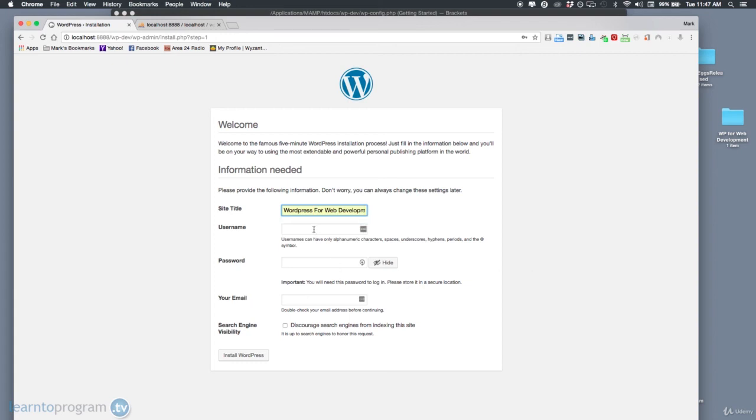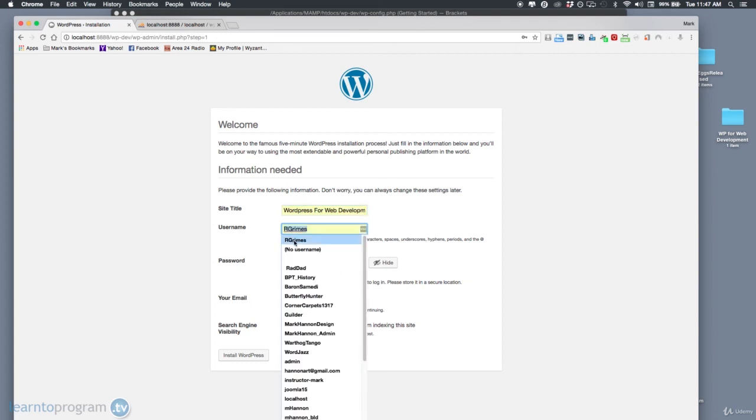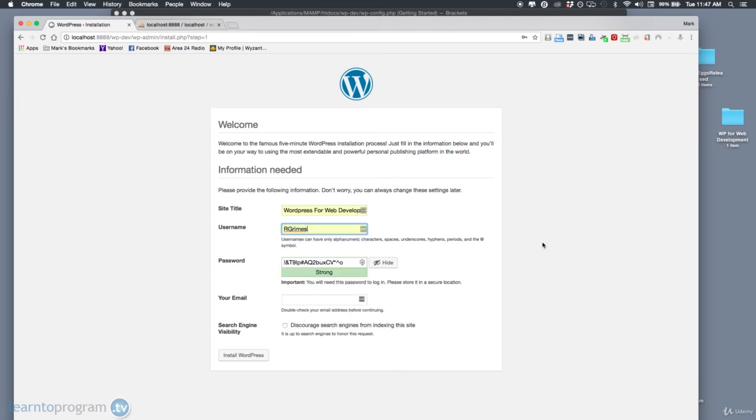The username, I'm going to just use a previous one that I had. And this is R. Grimes. If you are fans of a certain horror TV show, I'm just using this because some of the robots might not know it. And then finally, we have the password. And it says that it's a strong password, so it needs my email.